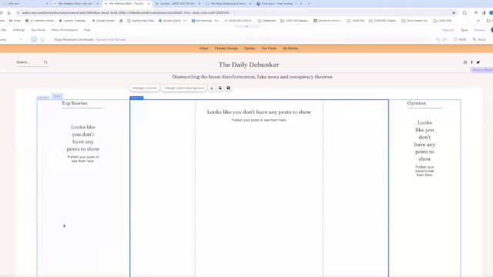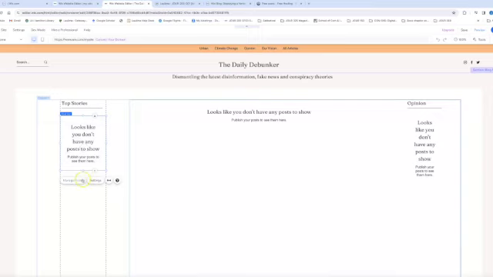Okay, so now I'm going to show you how to put the post that you create on your page and match up the menus. The first thing you want to do is start putting our stories over here. I'm going to go into this space here and click this, and then these buttons pop up.